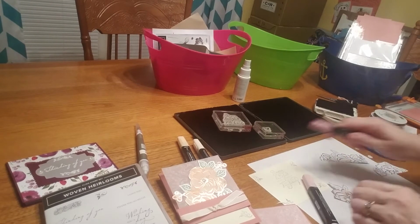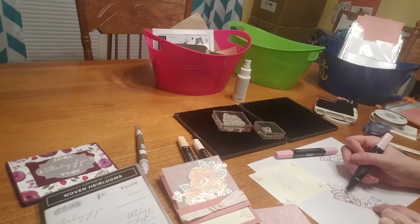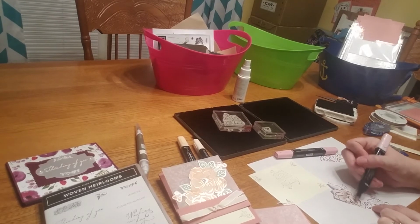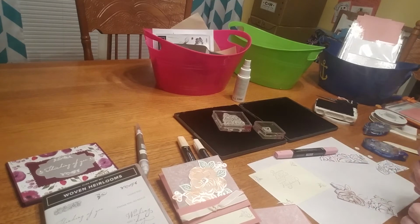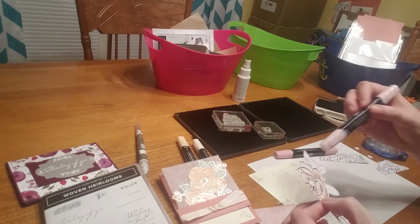Okay. And then I'm going to come back again with the light, and I use a circular motion. I hope you can see that. I use a circular motion when I come back over it. That just kind of keeps it, to me, less harsh lines, and it's less obvious that you've colored it again, because you can see it when you color it again, the difference between the second color of light here.